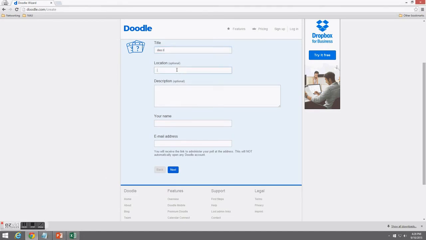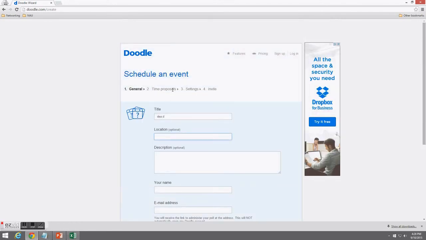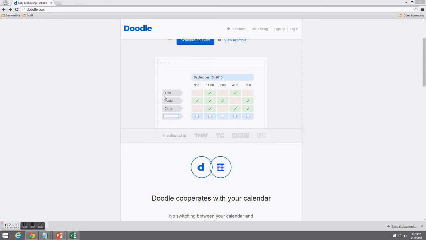So with Doodle, you create an event, for example, and the location wherever you want to do. You just follow the steps, and then from there you put in the time when you want that event to take place, and then in the end you're going to invite the different members who are supposed to attend that event. Now after you do that, it's going to bring up something like this, which every group member can choose the time slots when they are available.